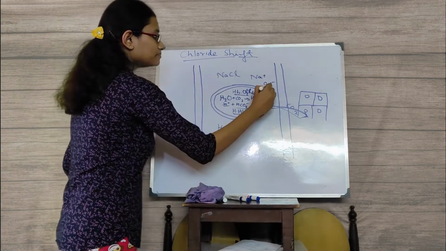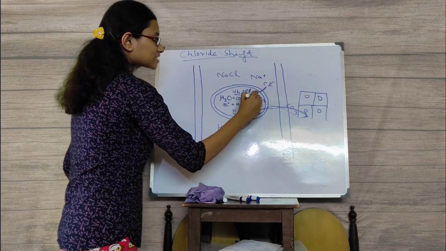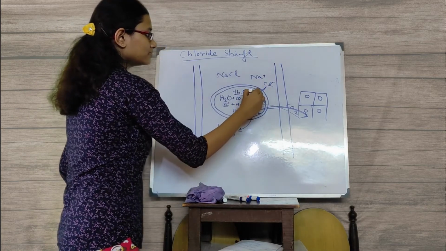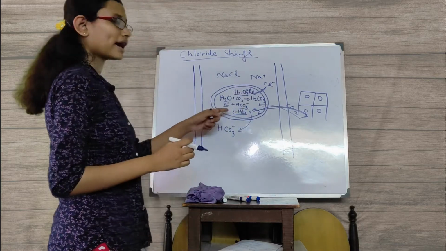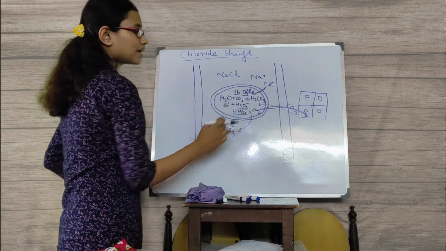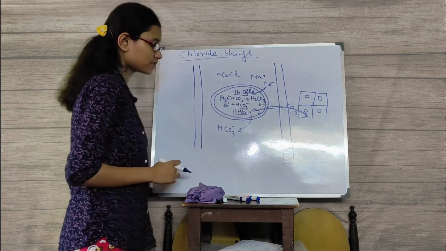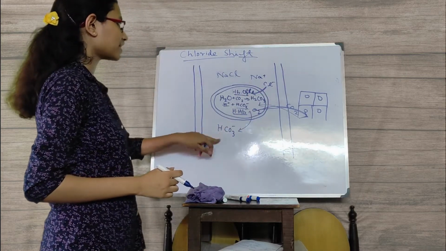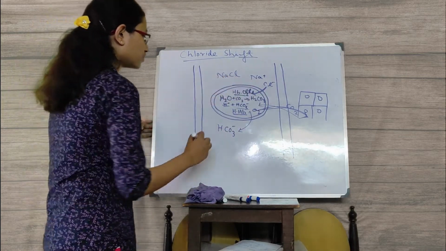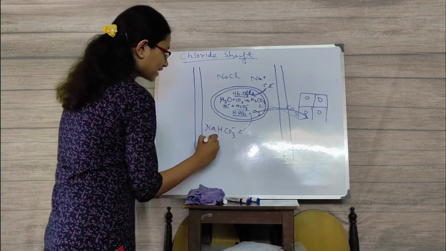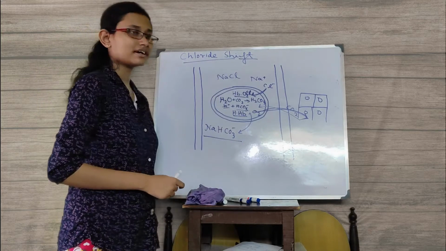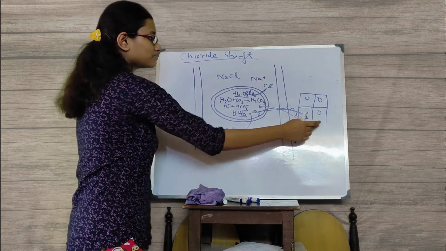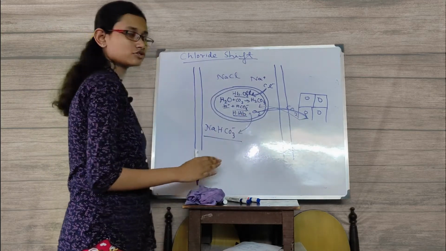See, the chloride is constantly moving into the red blood cell. So there is a rapid influx of chloride ion, hence this phenomenon is known as the chloride shift. And what will happen to this bicarbonate ion? It will eventually combine with the sodium and form sodium bicarbonate. Now make sure that this phenomenon is occurring near the metabolizing tissues, that means body tissues.